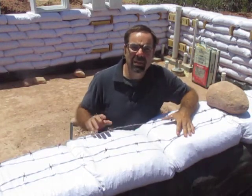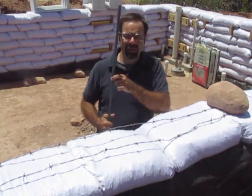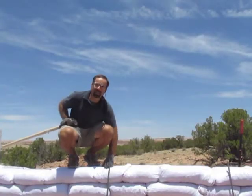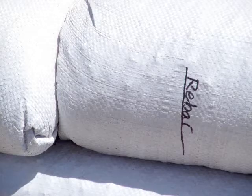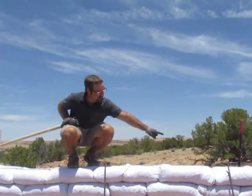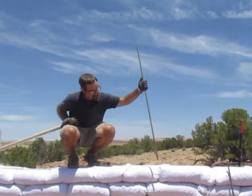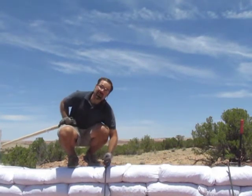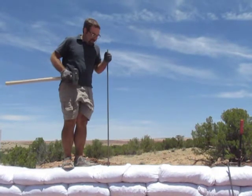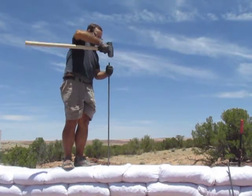Then, after the wall reaches a certain height, you start adding half-inch rebar. I'm going to hammer this section of half-inch rebar down in through the bags to reinforce the wall. I've labeled all the places where I'm adding rebar so I can remember where it is when I come around for the next round. This rebar is four feet away from the next piece. After I build a wall of about two feet, I'll be inserting another four-foot section down between them so that there will be two feet of overlap between the pieces of rebar. The rebar goes right in the middle of the bag and I'm going to hammer it straight down through all the layers of bags.